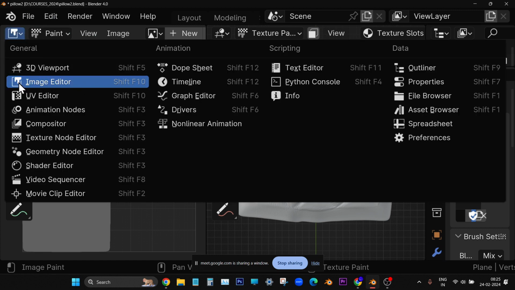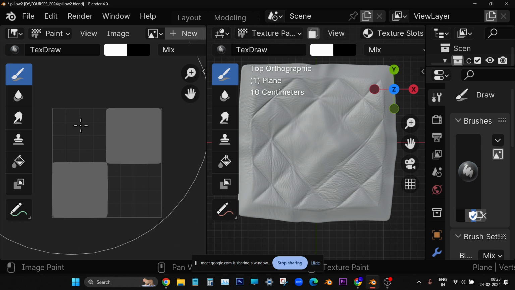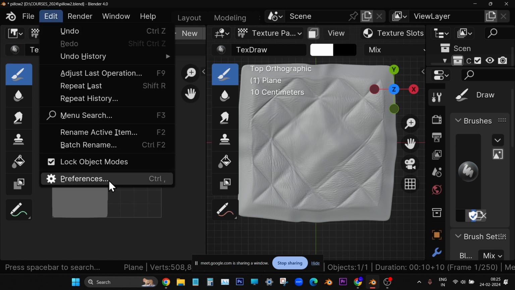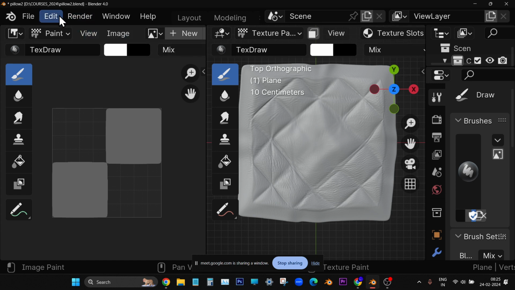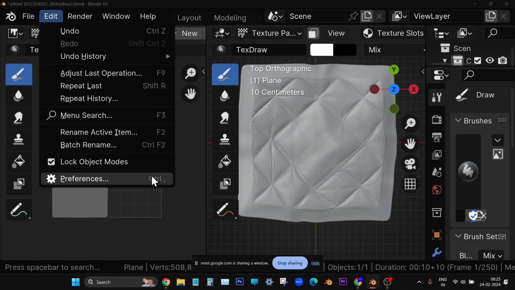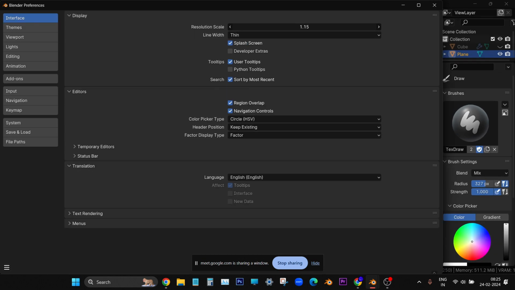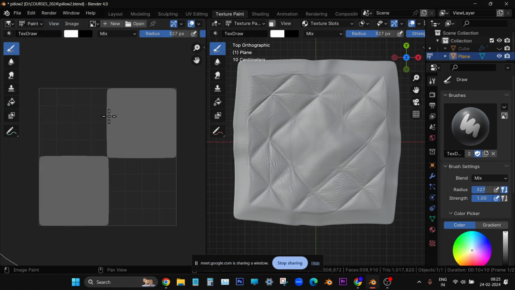Do you see this? A paint is leaking inside the icon, and just below the image editor it is showing a checker icon, which is what they are calling UV editor. So UV editor is different from image editor, but both look alike. So when you switch to the texture paint module, this image editor will show up. We should not mistake that it is UV editor and try to select any vertex or anything. No, it cannot select any vertex.